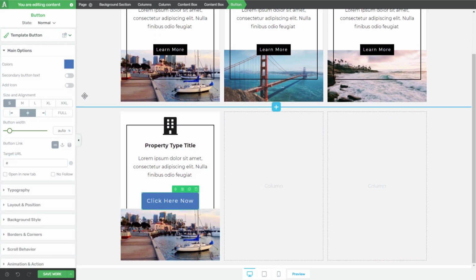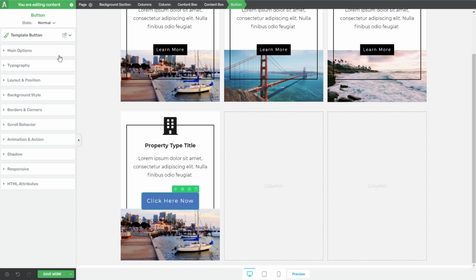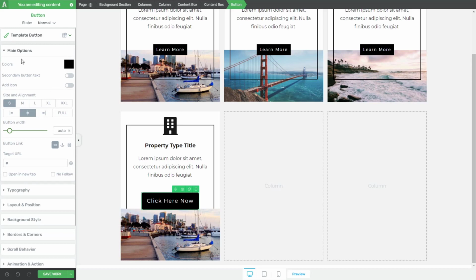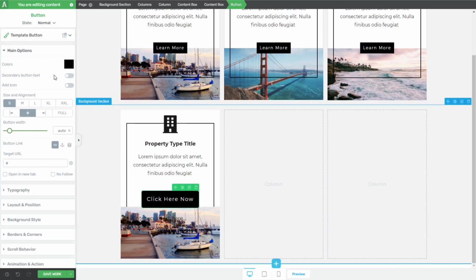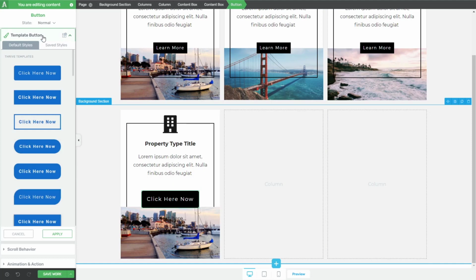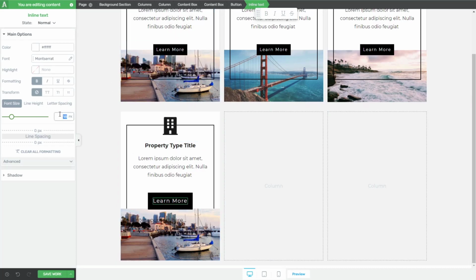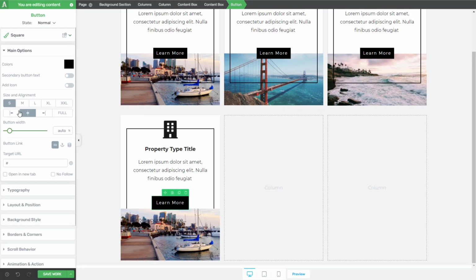By default, it's inheriting my Smart Landing Page colors, and I want to change that so that it is black, and I want to remove the rounded edges. Now I could go to my button templates and do it there, or I could change the borders and corners. Let's just do that. Let's just make it removed there. Come in here, maybe unbold the text, change it to say learn more. We can change the font size, something much smaller, maybe a 12, maybe 14, whatever looks good to us. And with the button, I probably want to make it small, and that looks good to me, whatever fits your style.